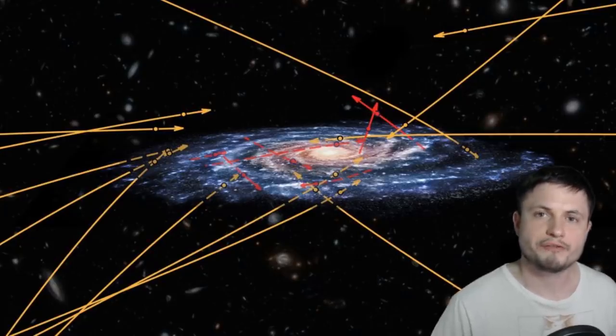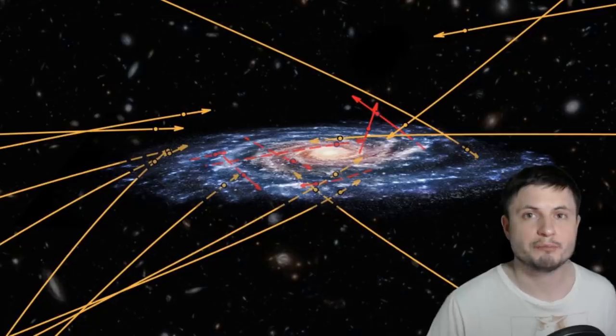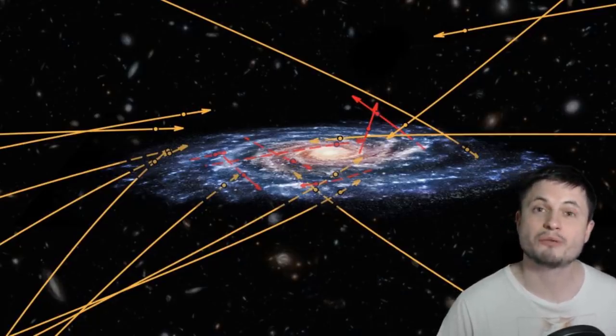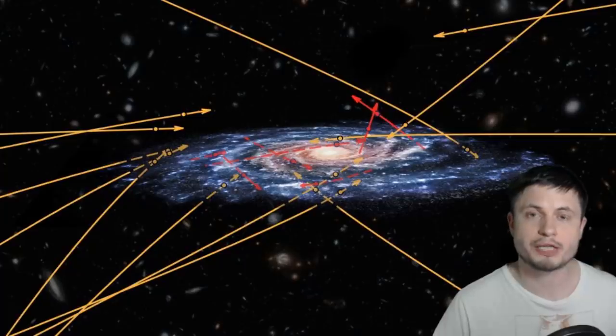The other more recent observation or actually analysis involved a runaway star, basically a star moving really fast away from our galaxy that very likely gained that velocity by approaching really close to an intermediate black hole, or at least something really massive, but not a black hole in the center of the galaxy. One of these stars was moving so fast and was coming from such a strange direction that the only reasonable explanation scientists could give is that there was an intermediate mass black hole completely invisible, but somewhere on the outskirts of the Milky Way.